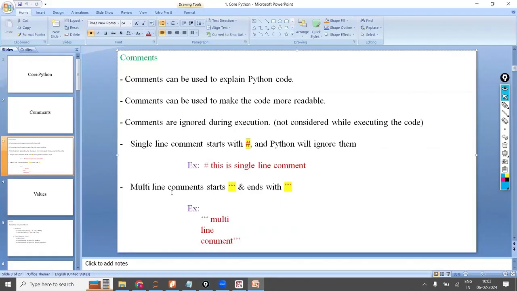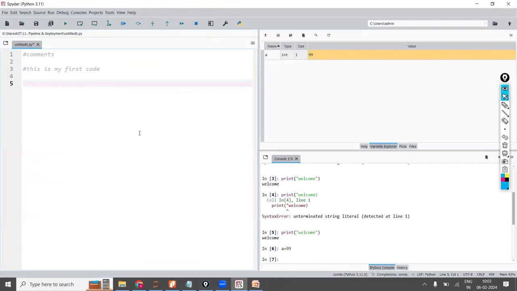Whereas if you want to write a multi-line comment, for example 3 lines of comment like this. This is the first line. First line. And this is the second line. And this is the third line. Total 3 lines of comment I'm writing like this.